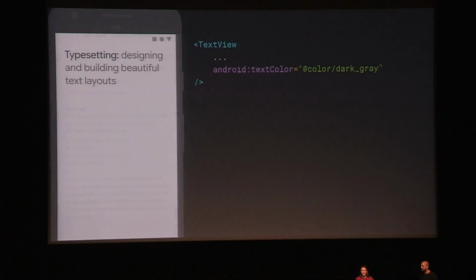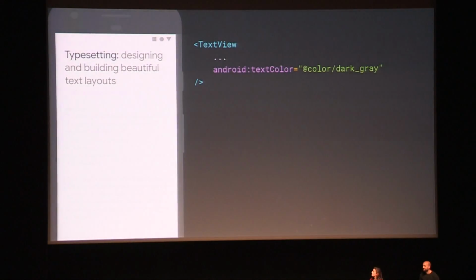So to do this, let's start with the headline. We see that by default, we set the text color, right? But what Nick wants is actually from the 12th character up to the end to have another color. It would be great if you could do this with a text view, but you can't, because the text view doesn't do line wrapping around other objects. So this means that what we need to use is a span.